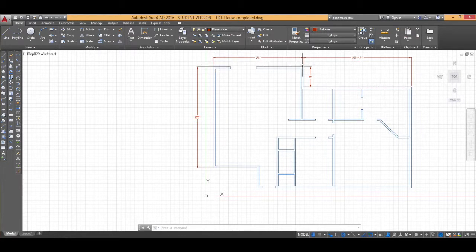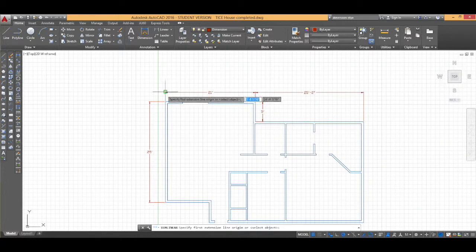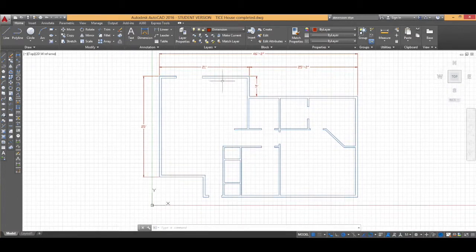When dimensioning segments of a wall, like we've done here, make sure that your dimensions line up. We can then take and make an overall dimension for the full wall that rests above it. When dimensioning, make sure that the largest dimension is on the outside and any smaller dimensions are on the inside or lower, and the same is true on every edge.